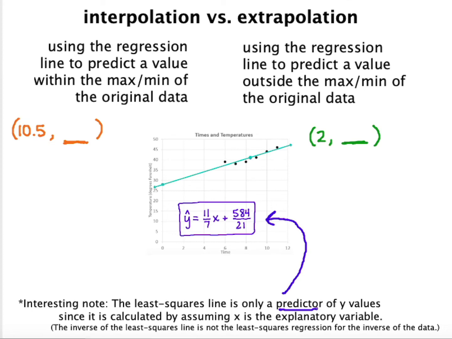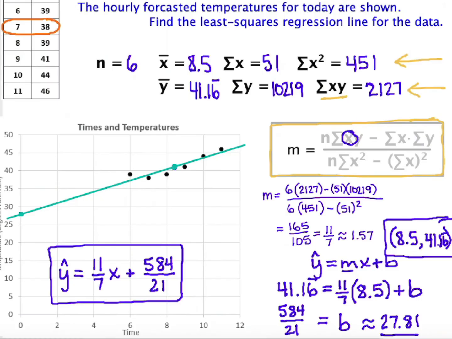What's interesting to know is that if you switched everything around, if we switched the temperature to the x-axis and the time to the y-axis, you would actually not come up with the same line in general. The slope wouldn't be 7/11ths like you might expect. And that's because those calculations that we used to make that line were assuming that the x was the explanatory variable. If you go back and look at that slope formula, it was heavily relying on the x value.